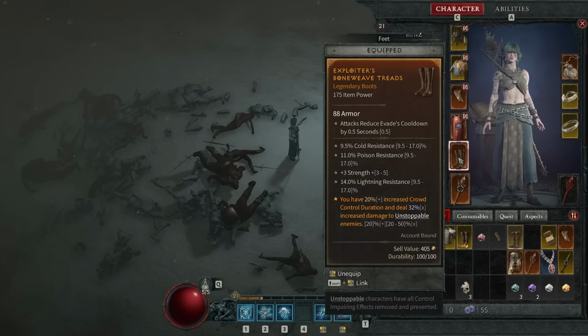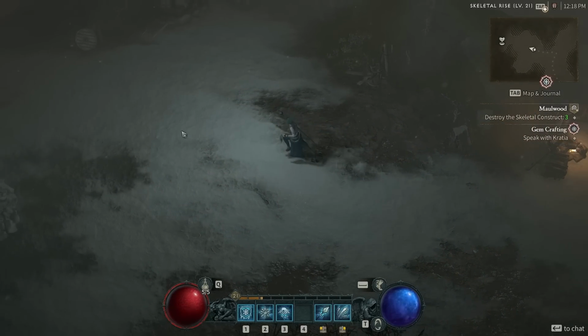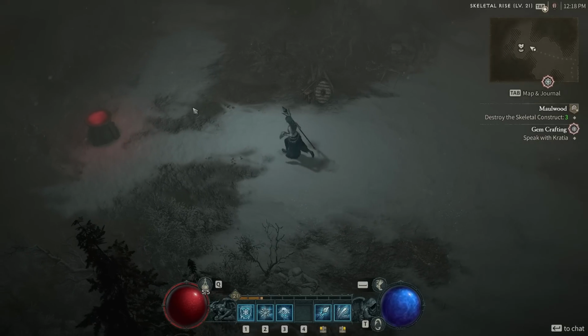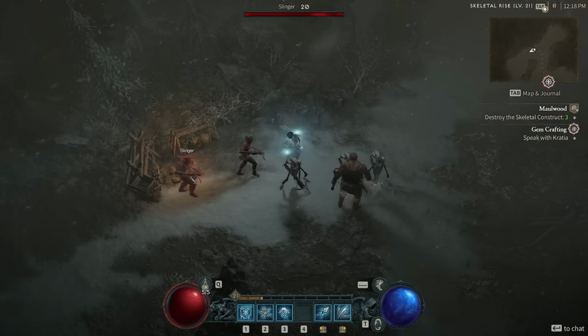Another thing that's helping me out are these boots. I have a 20% increased crowd control duration, meaning my freezes last longer. And then we're also dealing 32% increased damage to unstoppable enemies. So this would be like bosses that I can't CC, bosses that I can't lock down. We just get a flat damage bonus from this item on top of that. Another really awesome item that I picked up. That is kind of the scariest part of this build, when you're fighting someone that can't be crowd controlled by your skills and they get to move around freely. That can be a little jarring.